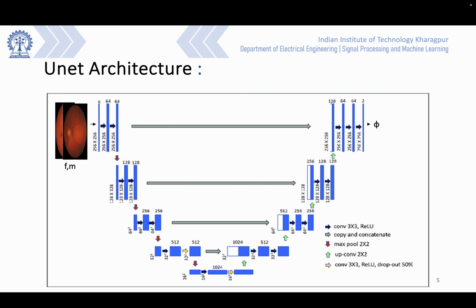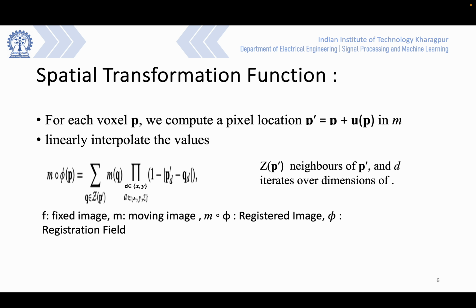My input image is of the dimension 256 cross 256 cross 3, and there are two such images, so when I keep these images along the channel dimension, my overall dimension will be 256 cross 256 cross 6. And my displacement vector which we get from the U-Net architecture is of 256 comma 256 comma 2, which means it gives a displacement in the x and y direction.